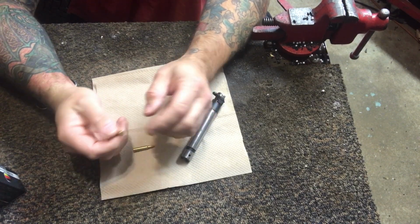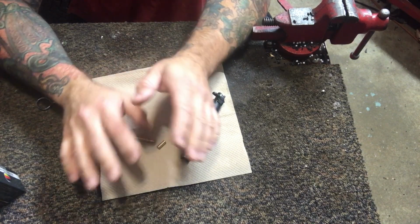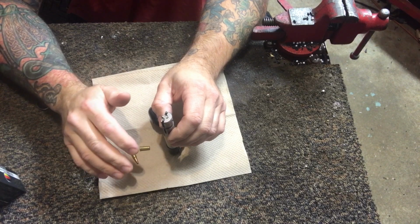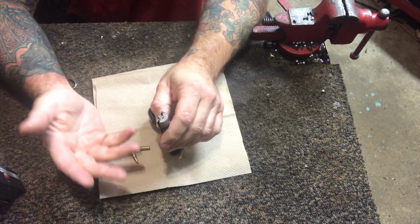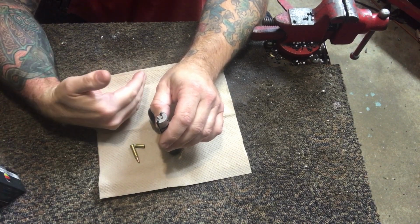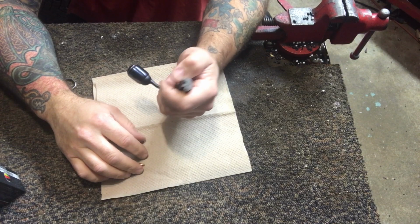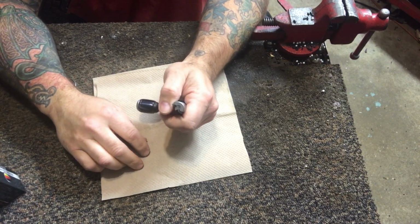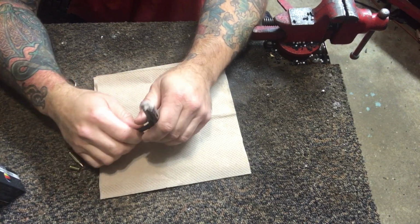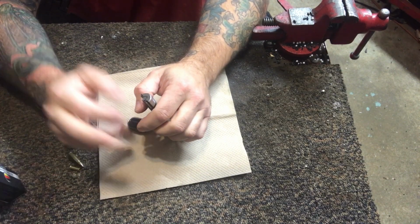So is this an attempt or an experiment to turn CCI Standard Velocity into Eley match? No, not in the slightest. The main reason is this rifle will never shoot 17 HMR or 22 Magnum. Therefore, this firing pin that's designed to accommodate those other two cartridges is completely pointless in my rifle. And that little bit of accuracy that I can bring back to the 22 long rifle side is what is interesting to me. And like I've said before, I've never not done this on my rifles, and I do it for the same reason I glue in my barrels, because I notice a difference. So I'll leave that up to you guys to experiment. It's a very simple process, and I'm going to pause this one here. I'll get this bolt apart and I'll show you what's involved.